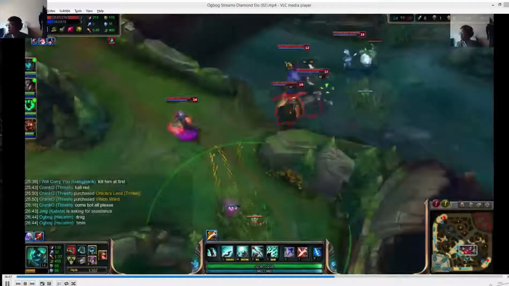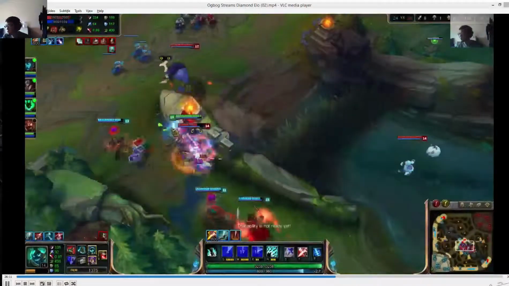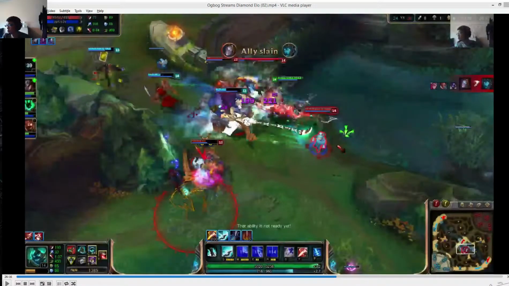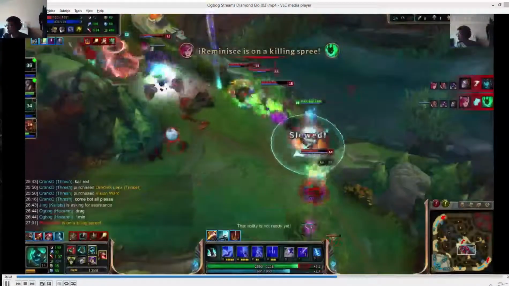Right here, we don't pick the best fight. Vi's a little bit out of position, but not enough. I mean, there's a very, very good ulti from Orianna onto Kalista alongside Vi, along with just everybody in the choke.